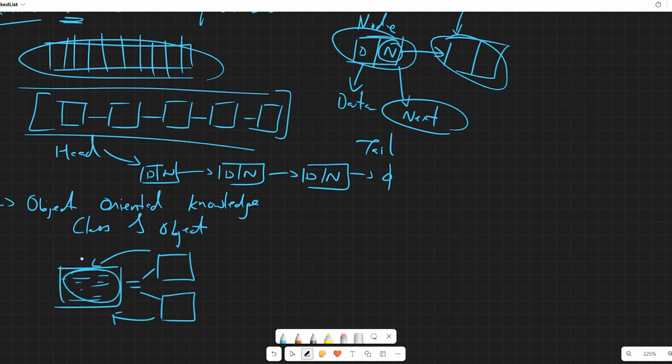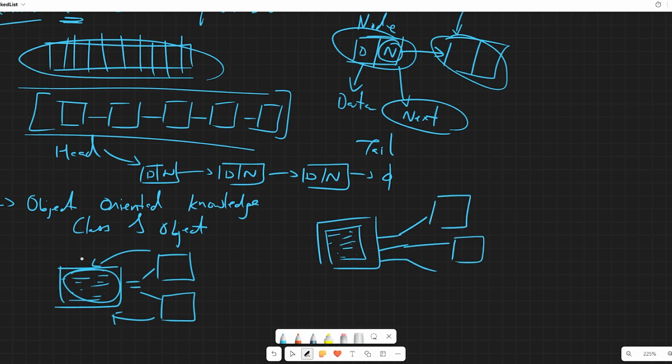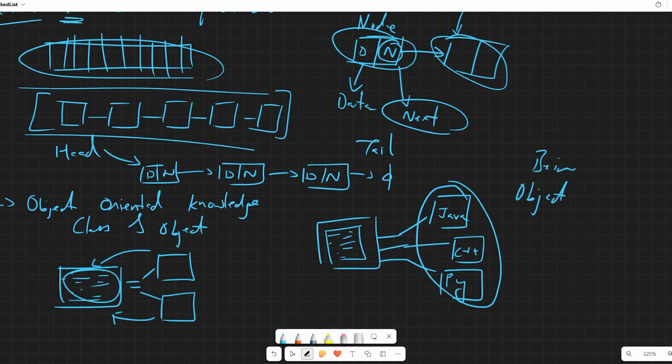Okay, so let us take an example. There can be a class which actually states that the language needs to be object oriented. Okay, so the languages that are object oriented can be in many different dimensions. So it can be, let's say, Java, then C++, and one more object oriented language you have is Python also. Okay, so now these three languages are object oriented. So being object oriented is the feature of the language. Okay, it is a feature.